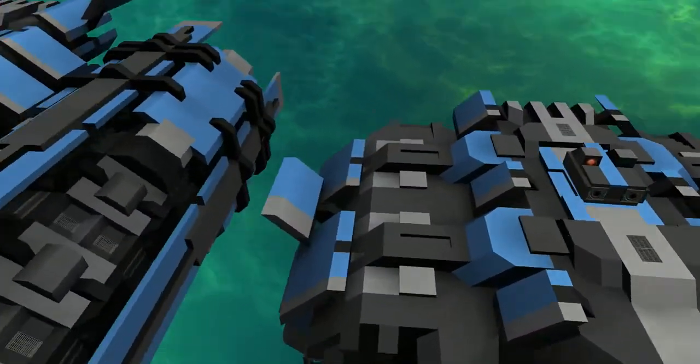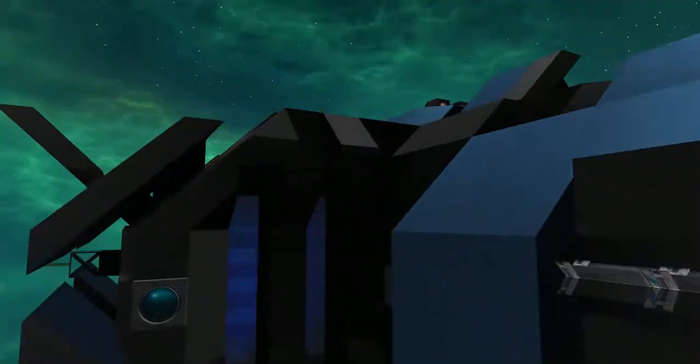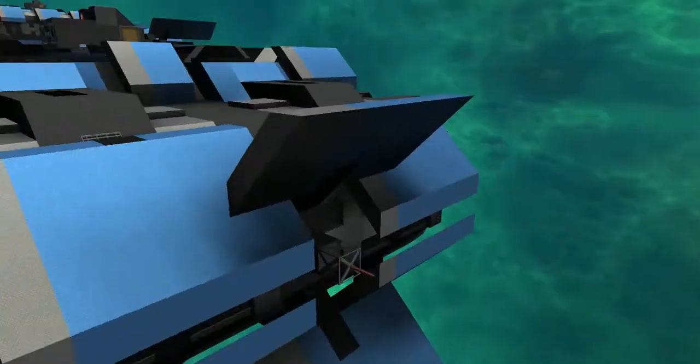Something I want to point out is specifically how these armor plates are done. You have the shape of the ship, and then they're basically the same as these fins, but along the slope of the shape of the ship. Because they're all lifted off of the ship, they look really, really good.